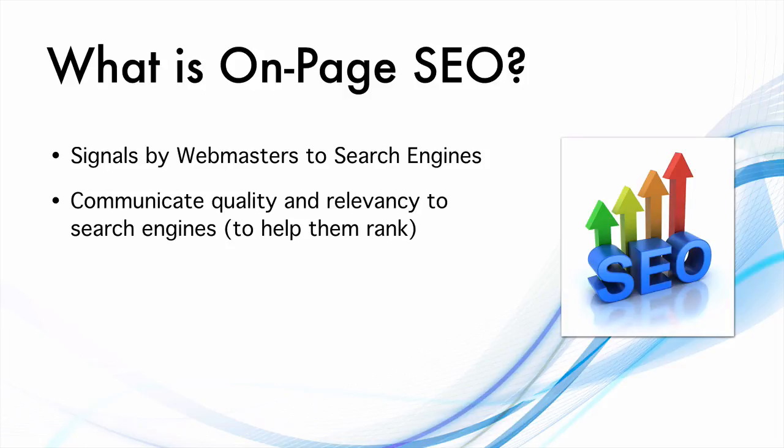To give you an example of quality and relevancy, let us say you are searching for top 10 mobile phones, and you are getting a result for top 10 laptops. Even if this article about top 10 laptops is of very good quality, you are still not getting the relevant thing that you want. So here the relevancy has to be good, in the sense that search engines should give you the articles which you are searching for.